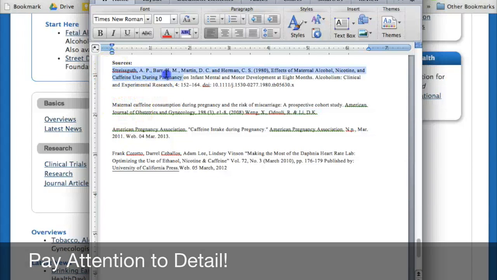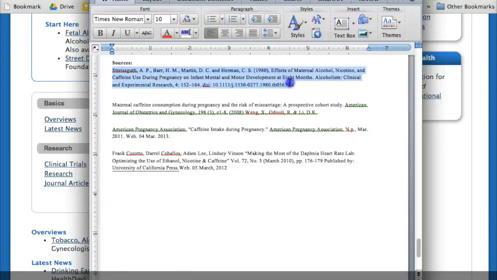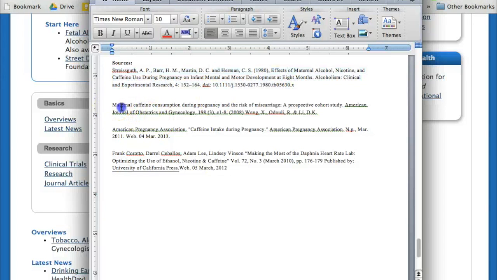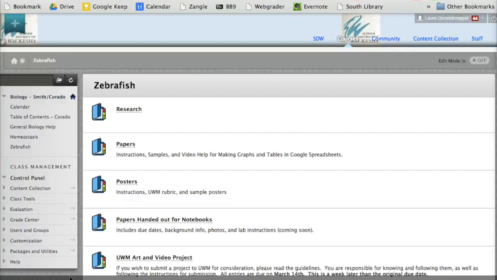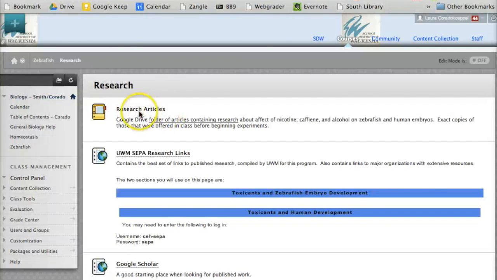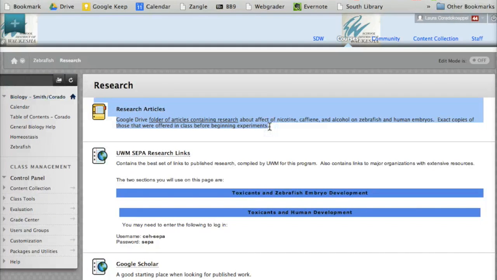Andrew here has started with last name, date. This one is really, really good. But then in this next one, he started out with the name of the title, then he had the journal, and then he had the last name at the end. So just put all that stuff in the proper order and then alphabetize it, and you should be in good shape. If you haven't done any citations yet, or you forgot to, or you lost articles, don't panic. It's okay to look at your text and figure out what you were saying and try to figure out where that information came from. So if I go to research on Blackboard, we have that folder full of articles that you can go back to. These are the ones that we used in class, and then these links will help you as well.